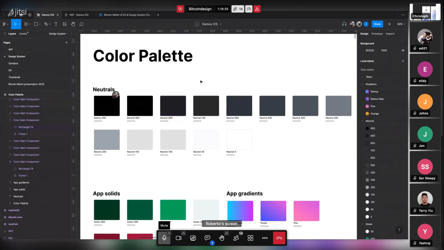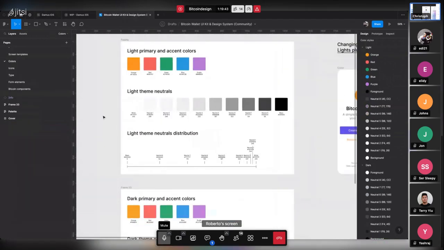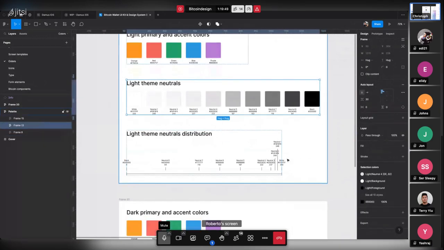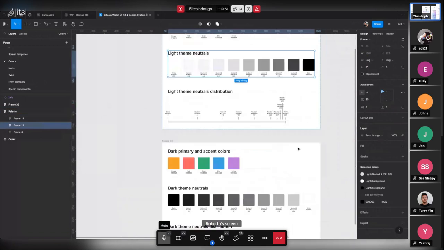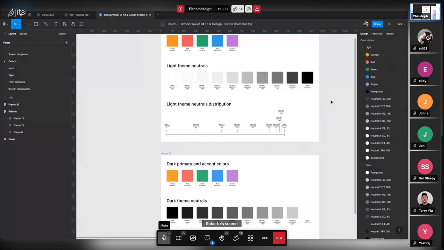So I don't know. Go to the UI kit if you can, please, and to the colors page. Look at the neutrals distribution for the light and the dark theme. Something to consider is that our human eyes perceive color differently. Light colors on a dark background we perceive differently, with different sensitivity, versus the other way around, dark colors on a light background. So it's actually not a linear distribution that's simply reverted. You actually have to adjust so you perceive the same type of contrast between colors.